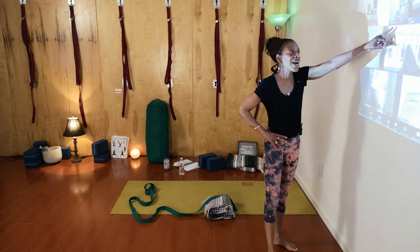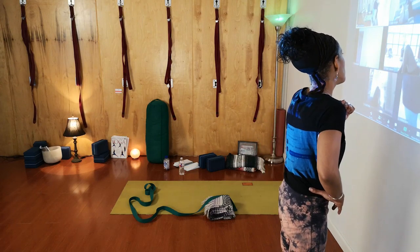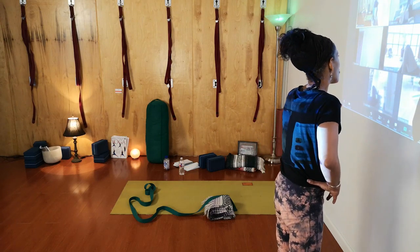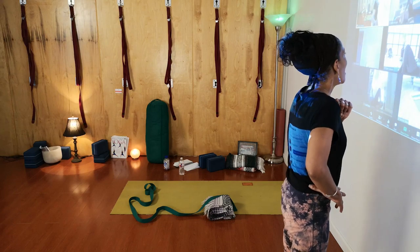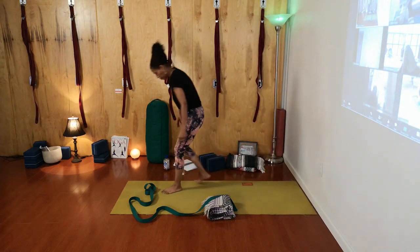And right above your left kneecap, move that space away from you. Right above your left kneecap, open it up. Great. Okay, bring the leg back and we can release.